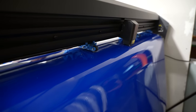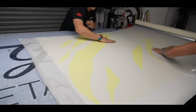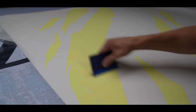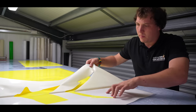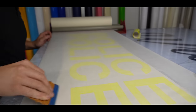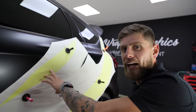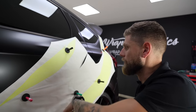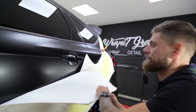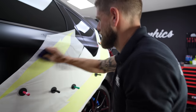So this is our Sumo plotter. What it's doing now is cutting the blue reflective to go on the side of the car. So we're going to put the graphics on the passenger side of the vehicle now. This is the fluorescent yellow going down first. It's all in place, and what we're going to do is put it down. The magnets are holding it in place so it can't move anywhere.